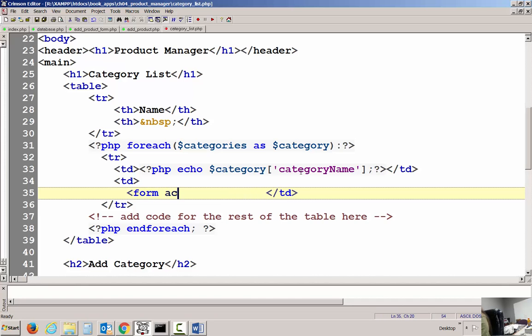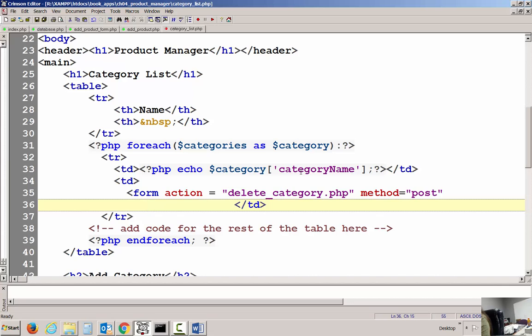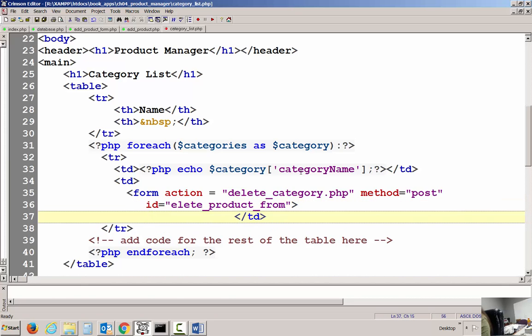So I could say I have a form, and my action is going to be my delete category. Method is going to be a post. Okay. Now if I continue on down, I've got to give it an ID. And where am I coming from here? And end it. Oh, I'm sorry, not end it. Then we got to give it, oh yes, sorry. We're going to end the form itself here. We're continuing the TD though till the end.